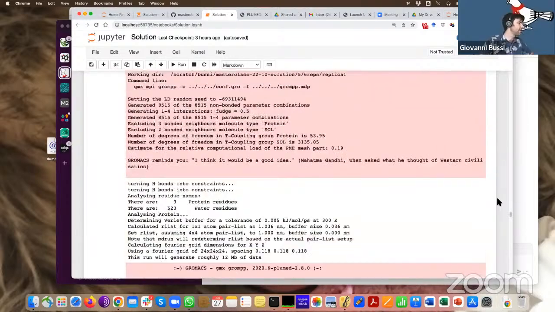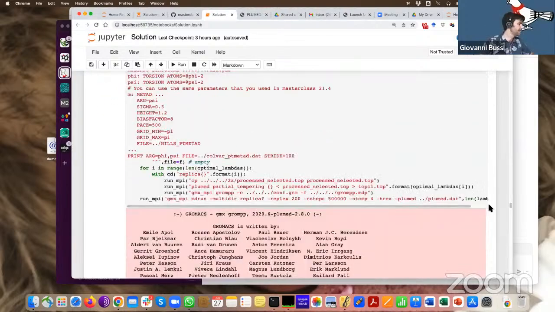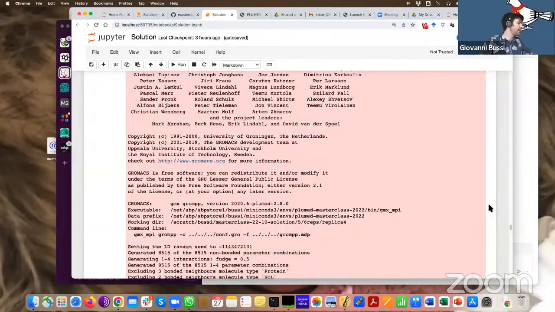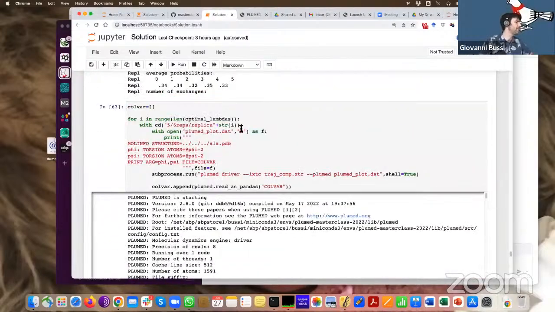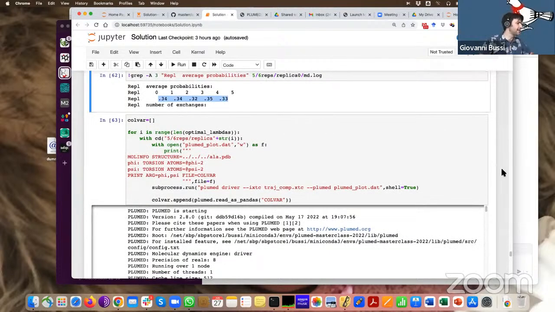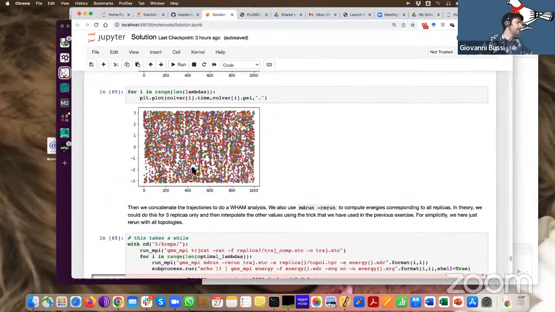So first, what did I do? I just used the same identical setup that I used for exercise 21.5. So metadynamics on psi. And then I was bravely going directly to the WAM analysis. But let me first show what happens if you don't do the WAM analysis. First, exchanges as predicted, very uniform. Good. I read my trajectories. I have transitions, not so many more transitions, actually. Metadynamics on psi is not helping at all the transition on phi. The distribution on psi is more uniform than before.